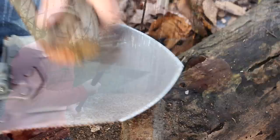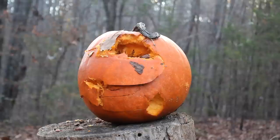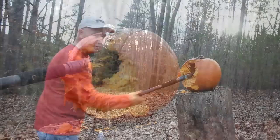A self-defense tool, even an old pumpkin head here. Now I've got a Cyclops for my jack-o'-lantern. Now I can use it to pick up this pumpkin and feed it to the deer. And deer we have. Of course, a shovel can be used as a weapon.